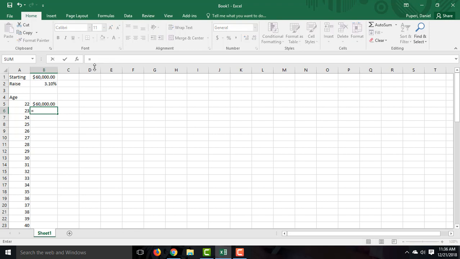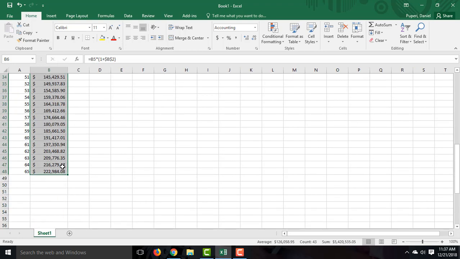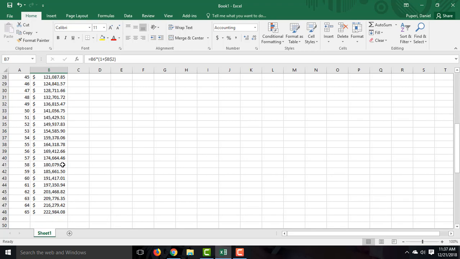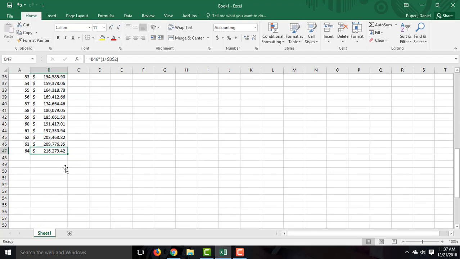Obvious. The second year now I'm going to get my raise. So it's going to be 60,000 times, just like I said in the prompt, 1 plus your raise amount. Of course the raise amount is a constant, so I'll put dollar signs in front of that. I want to format it to look like money too. So the second year I'll make 61,860. Now I can just copy those all the way down. Make it bigger, the pound signs mean the column is not big enough. And so it's telling me my salary for every year all the way up until I'm 65. The question said we just want to know the salary at age 64, so I'm going to stop it there.